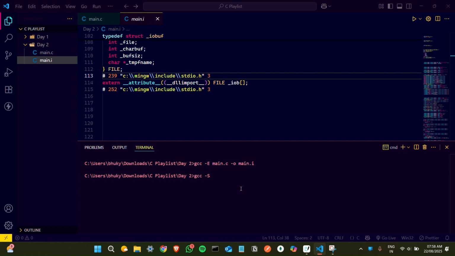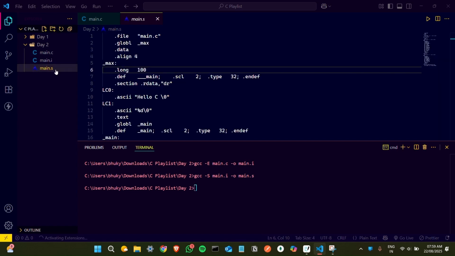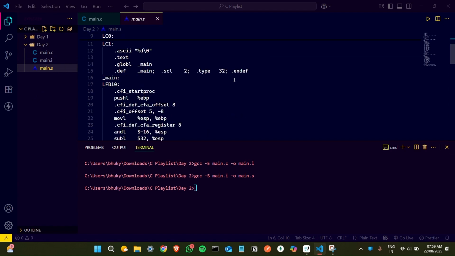And then we are converting from main.i to main.s. This is the assembly file which has the extension .s. Yes, we have got an assembly file. So this is the assembly file. It looks like this.